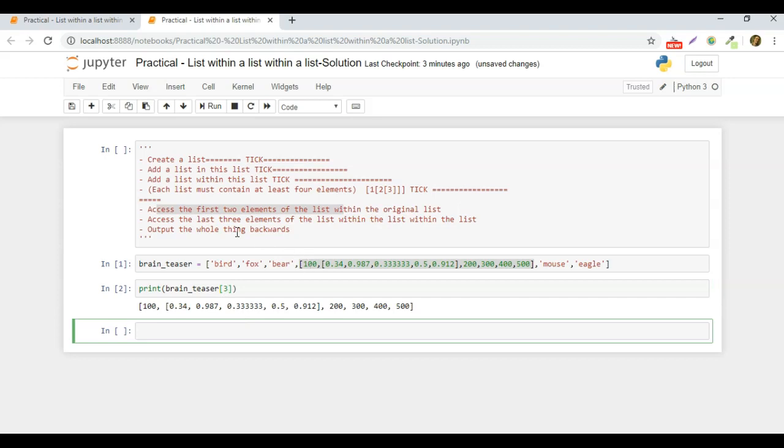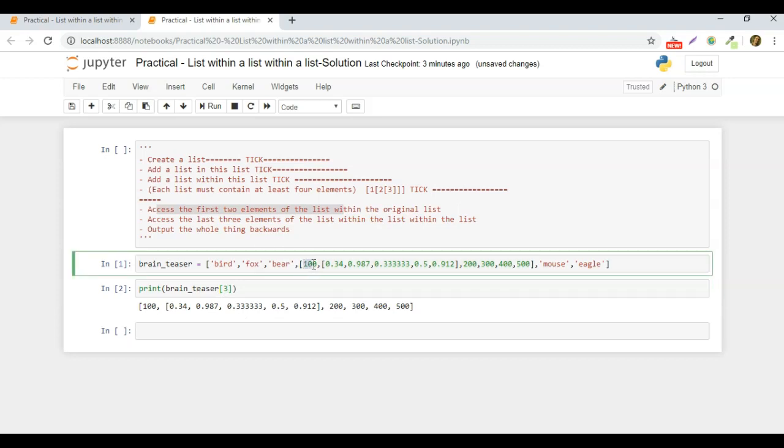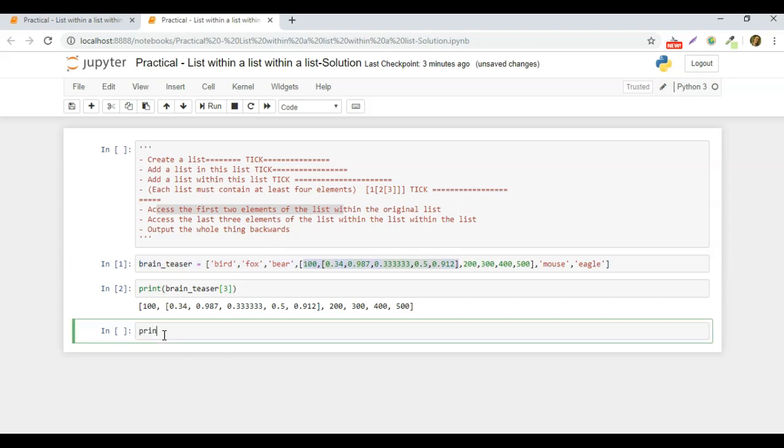Now it's saying I should output the first 2 elements, which is going to be the number 100, and then this list is going to be the second one. So now we want to be doing list slices. If you remember what that is, we have the square brackets and then we use the colon to say we go from this starting index up to but not including this index. We could just put 0 here, but we can also leave it blank, and Python will assume that our start should be right at the start of the list. But also we want to access this within this list, so I need to put square brackets 3 first to access this whole thing.